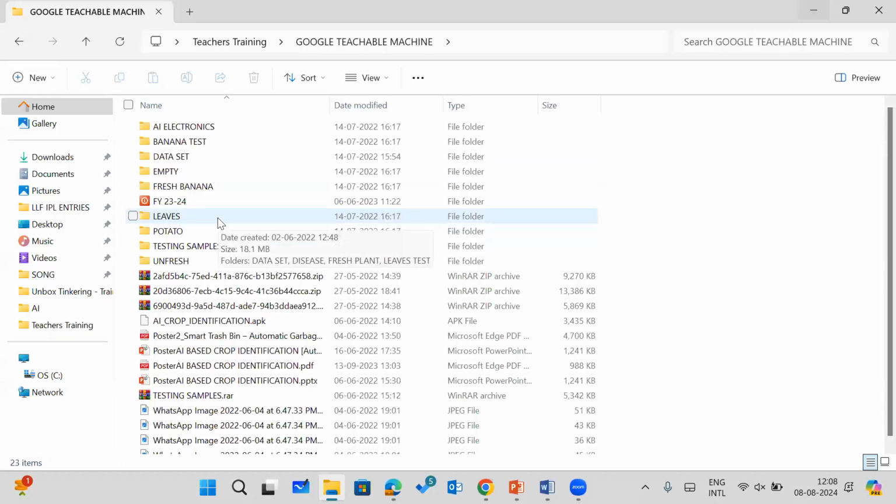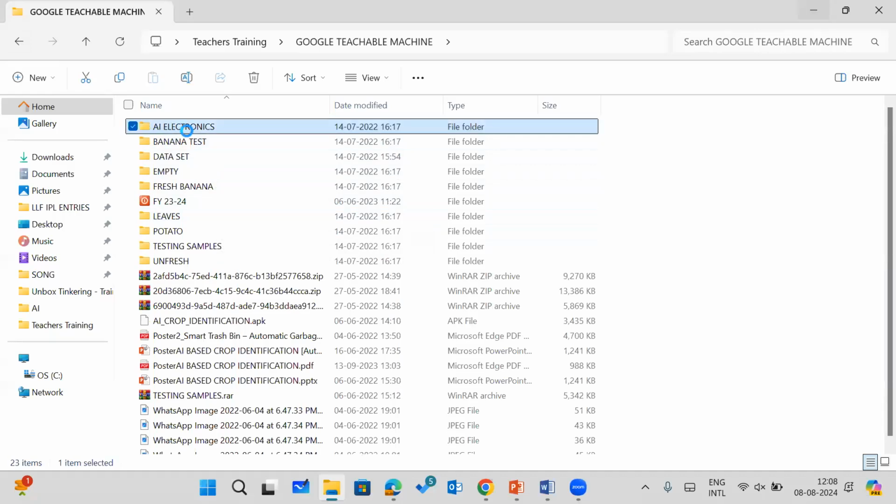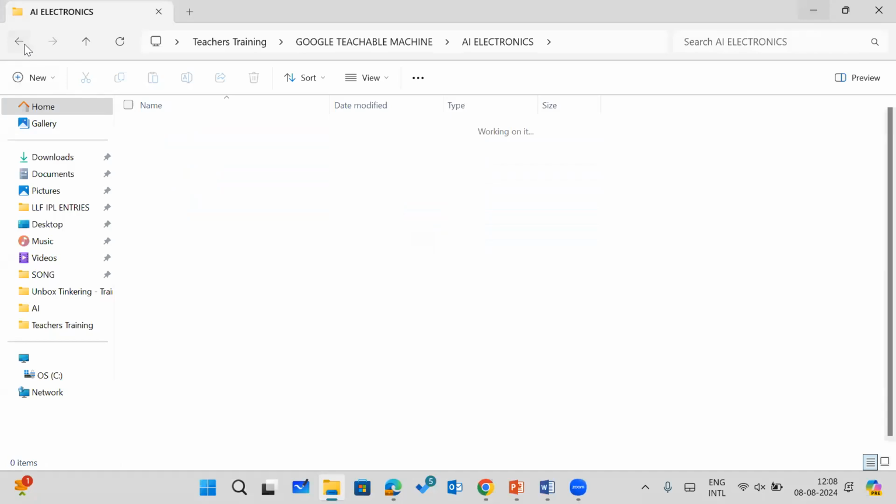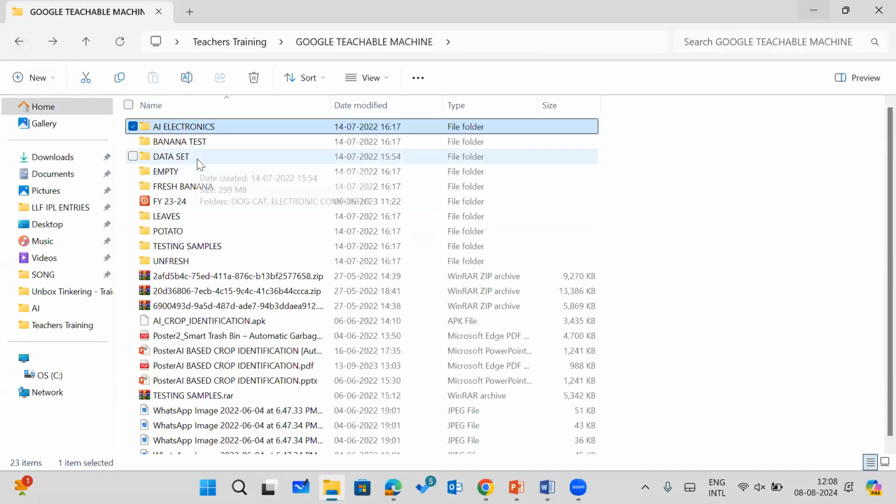I have a lot of data sets, based on electronic components, based on plants. Even you can download those data sets from the internet. There are a lot of websites which provide you free data sets, and you can download any data set if you want to.